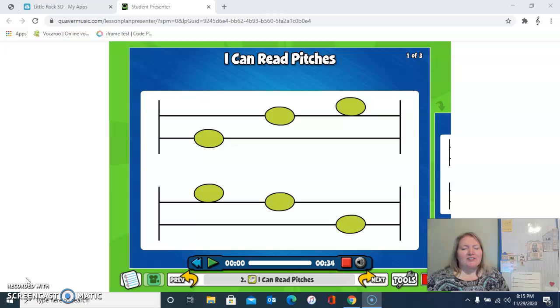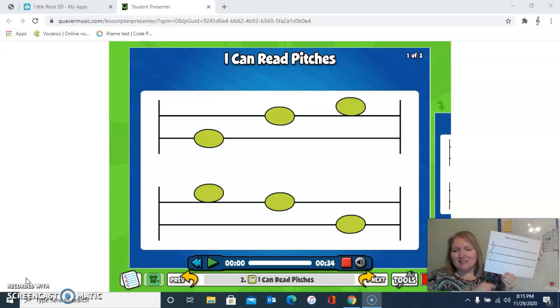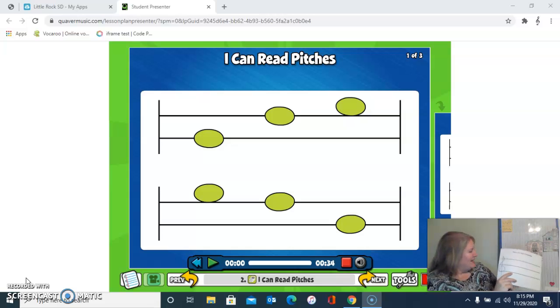We also talked about the lines and spaces, and you've played a game called Staff Champion, where some of you did really well on naming the numbers of your lines and spaces. Remember, we always start down at the bottom and we count up. So this just happens to be a 3-line staff because that's all I have at home. I need to bring one of the 5-line staffs home. But we can go 1, 2, 3, and of course a normal staff would have 5 lines and 4 spaces in between. And we said you could use your hand to show a hand staff to help you.